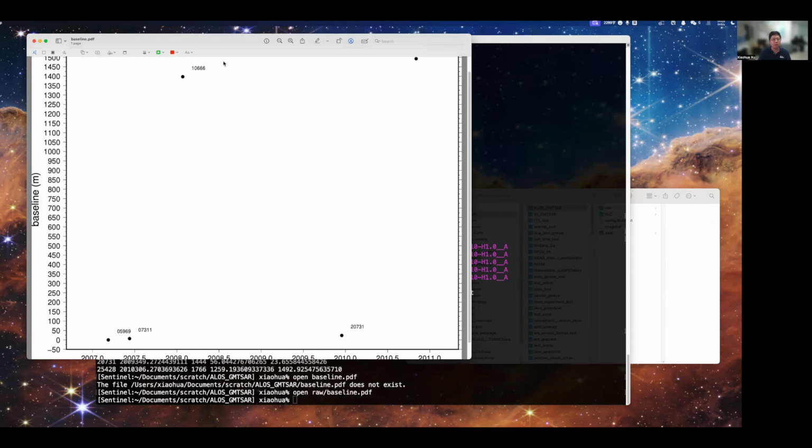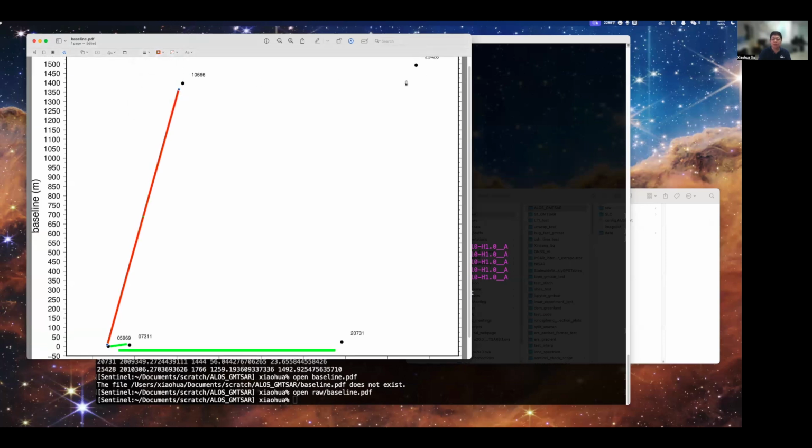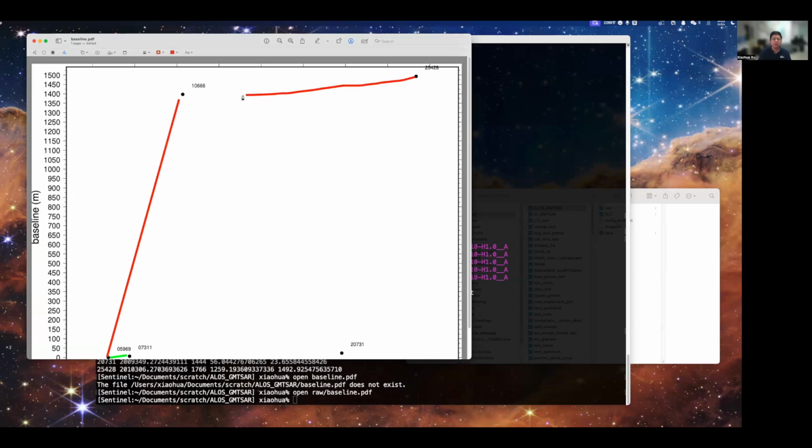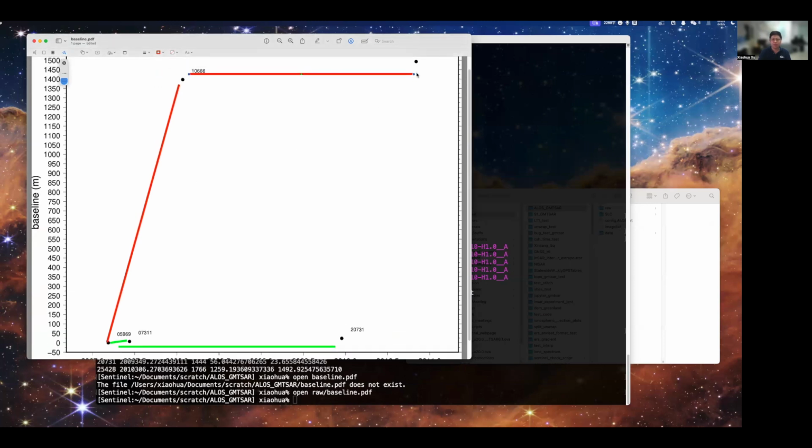So let me draw a little bit. We're going to align these two directly to the master image, and this one to the master image too. Then the second step will be to align this image to this already aligned image. So sort of like a secondary alignment over here. I don't know why this one turned red, but you sort of know what we're going to do.